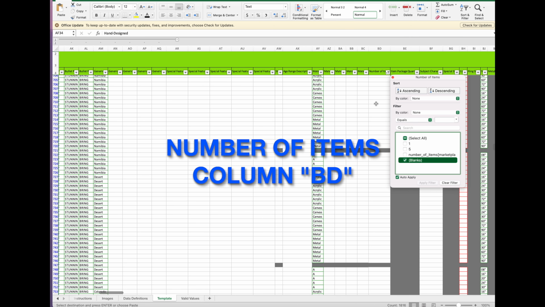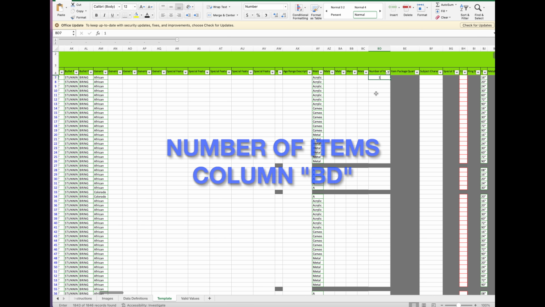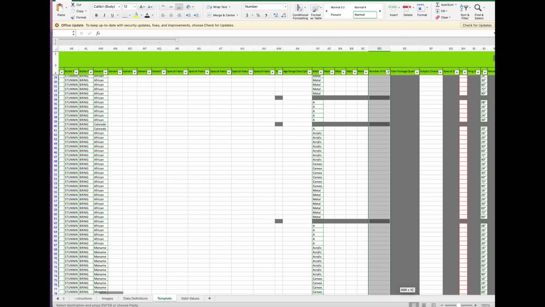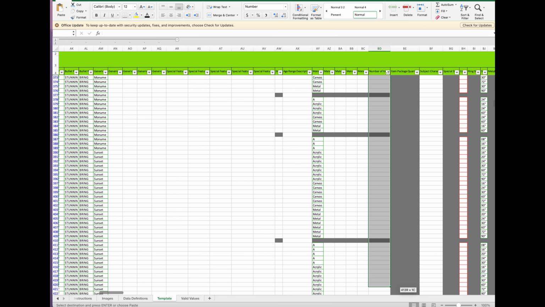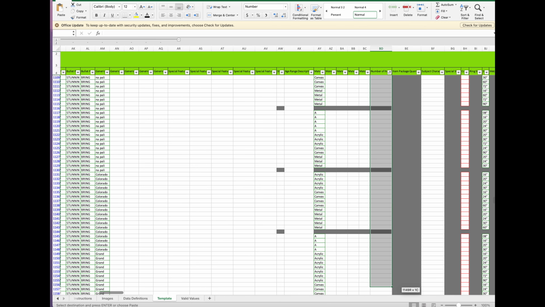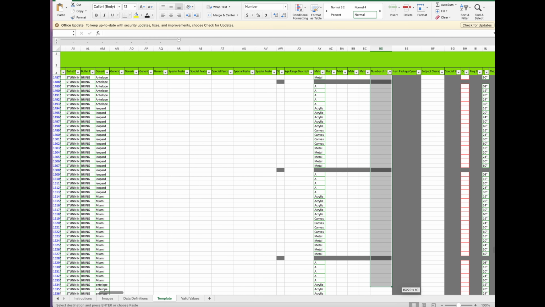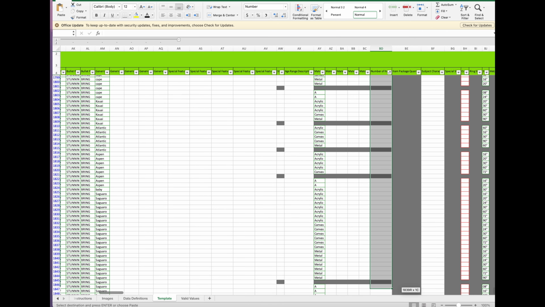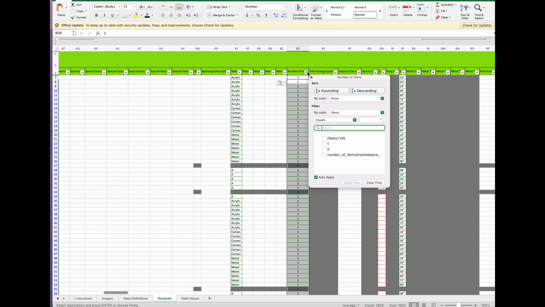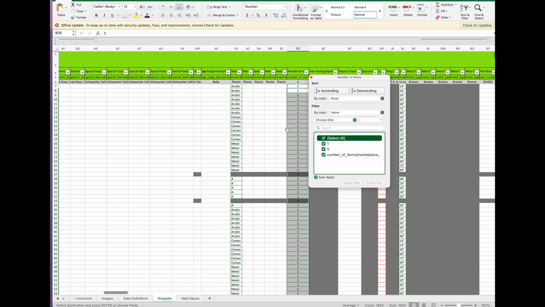Now I'm going to go to another thing that they'd like to see, which is the number of items. We're going to look at the blanks, so I'm going to put 1, and copy that all the way down to the bottom. May not need them in the ones that have the grayed out areas, but that's fine. They'll skip over that data. Command V, oops. Unfilter that again. I want to select all.